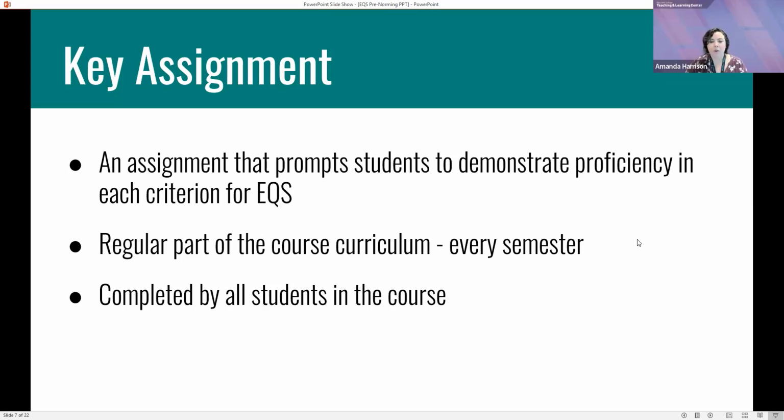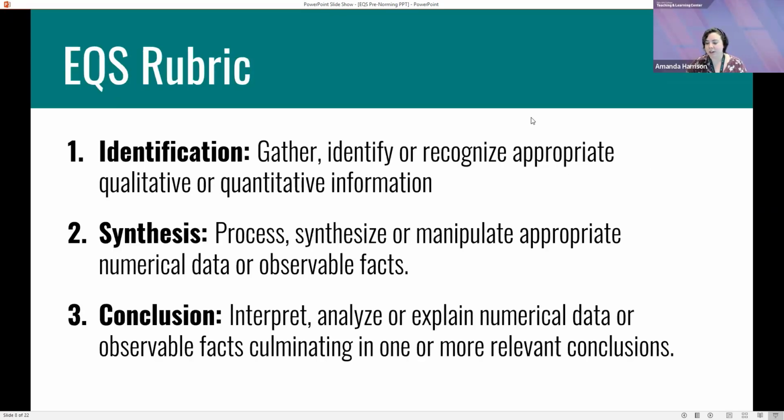Okay, so let's go ahead and start taking a look at the new criteria. As I mentioned before, the rubric was updated. It used to have 5 criteria and now it has 3. And really it still has the same information. It's just a little bit simplified or condensed is really the word we're looking for.